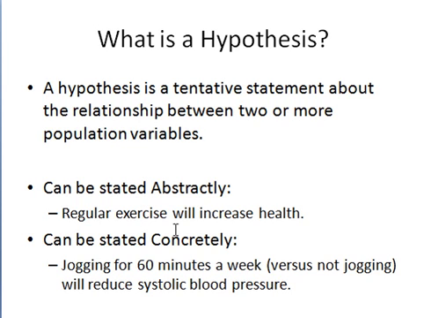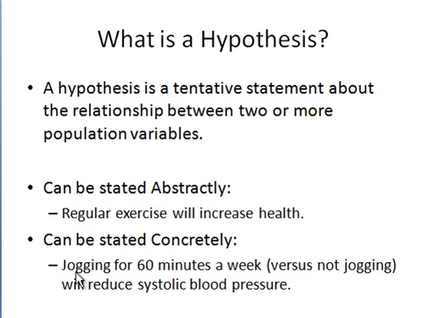Down here, the concrete definition, which tends to be more precise and preferable, particularly in this class, is when you're stating specifically how you're operationalizing each of your variables and how they're going to be related with each other in your hypothesis. So here the concrete one might be jogging for 60 minutes a week versus not jogging at all will reduce systolic blood pressure.